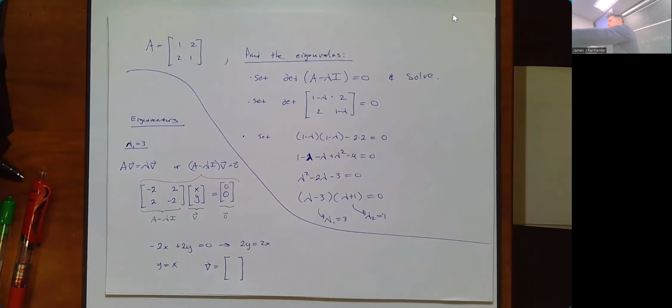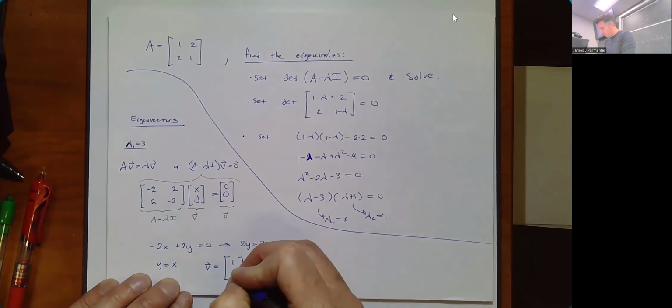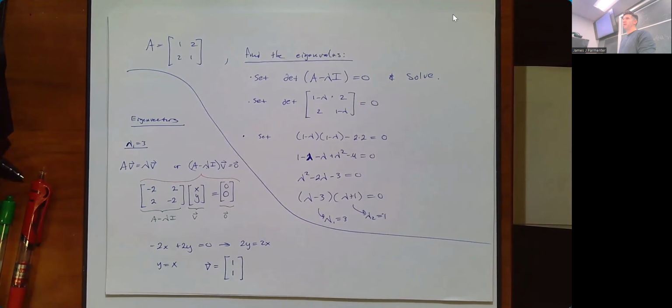You've got 10 more seconds to write down a couple numbers. All right, time's up. Here's my choice: 1, 1. If x is 1, then y is 1. You could have picked 2, 2. You could have picked 3, 3. You could have picked negative 7, negative 7. You couldn't have picked 0, 0. No, you can't have 2 zeros. You can have 1, 0 if that works. It wouldn't work here. So there's our eigenvector.